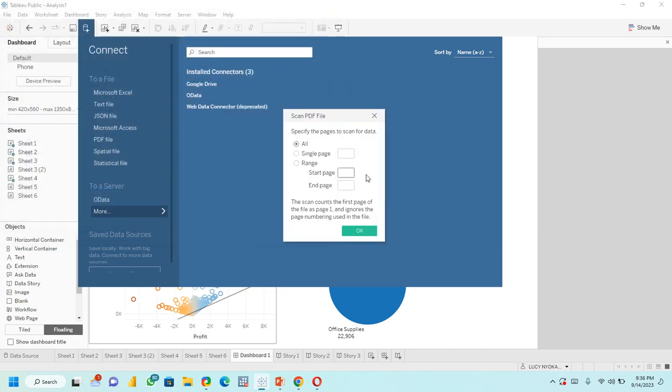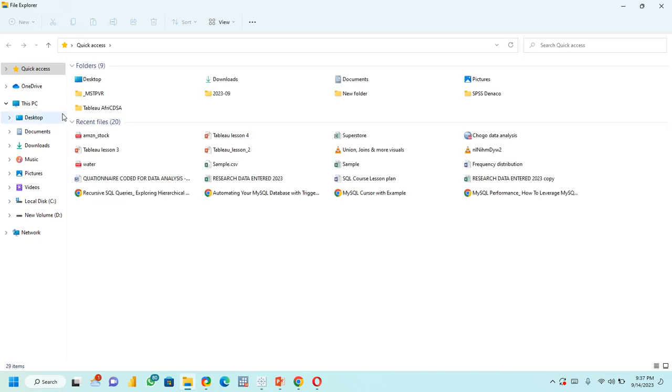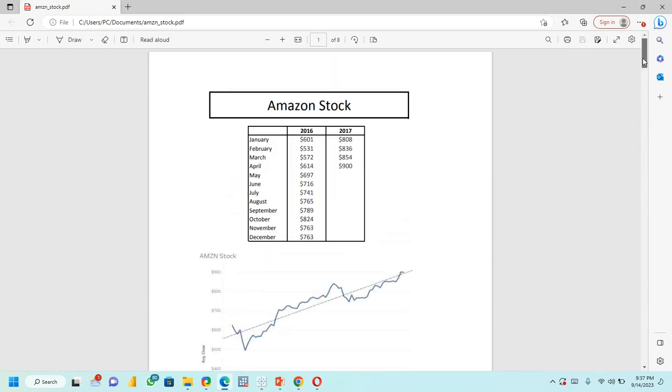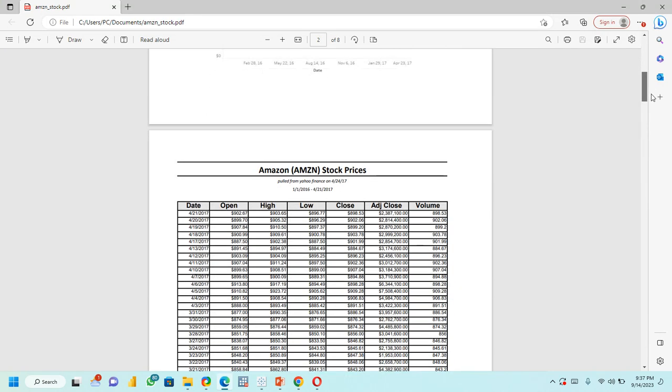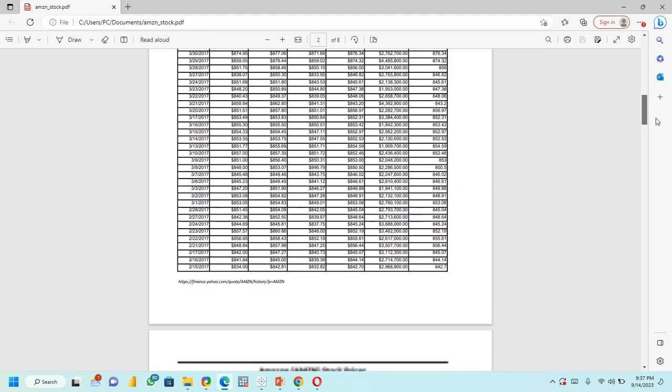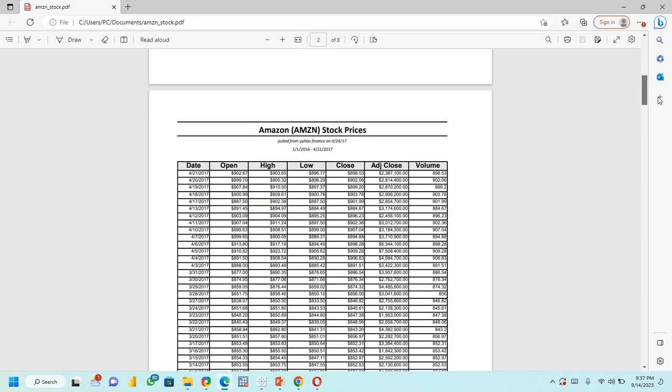One thing you should note, we said that it's a range data set, so the problem was, I guess, the union. Let me open the Amazon stock so that we can have a view of where the data starts and where it ends. You can see it's a whole entire data set, but the data that we need, that's the date, open, high, runs from page 2. Yes, it's running from page 2.